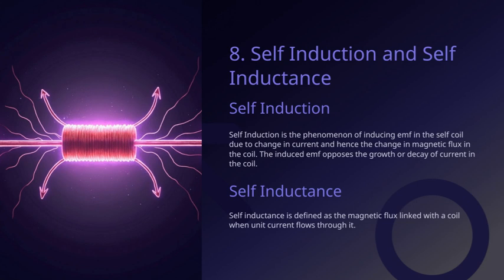It's a fundamental concept because it explains why current doesn't just change instantaneously when we switch things on or off. By understanding self-induction and self-inductance, we see how coils can resist rapid changes in current, which is crucial in designing transformers, inductors, and many other electrical devices. It ties into the overall theme of electromagnetic phenomena and how magnetic fields interact with electric circuits.